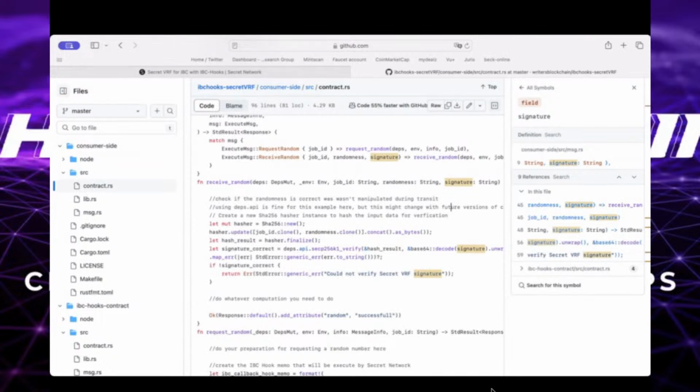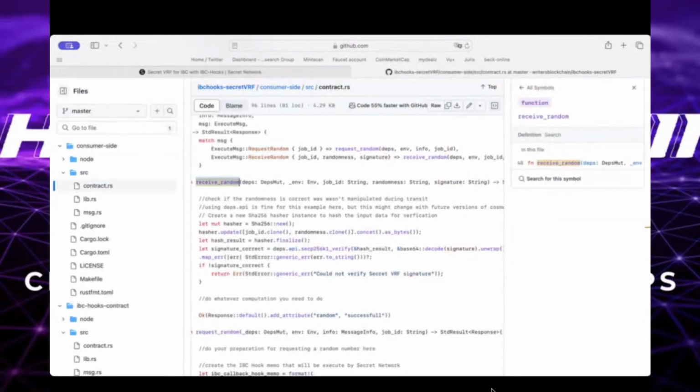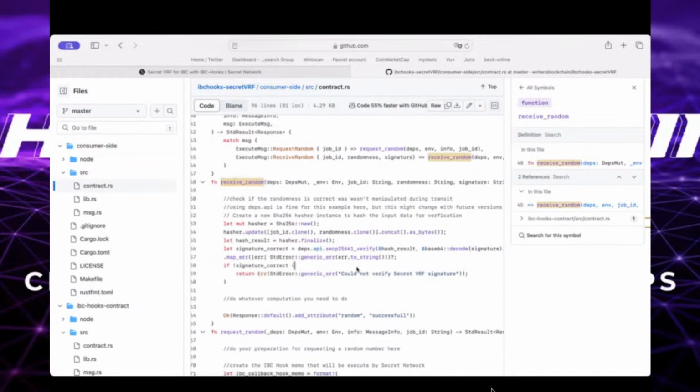IBC hooks are a pretty flexible way of sending stuff around. It's possible that someone else could randomly, or maliciously, call this function receive random, because you don't need to specifically use an IBC hook for this. Maybe by sending some other message, you could potentially inject wrong, false randomness into it.